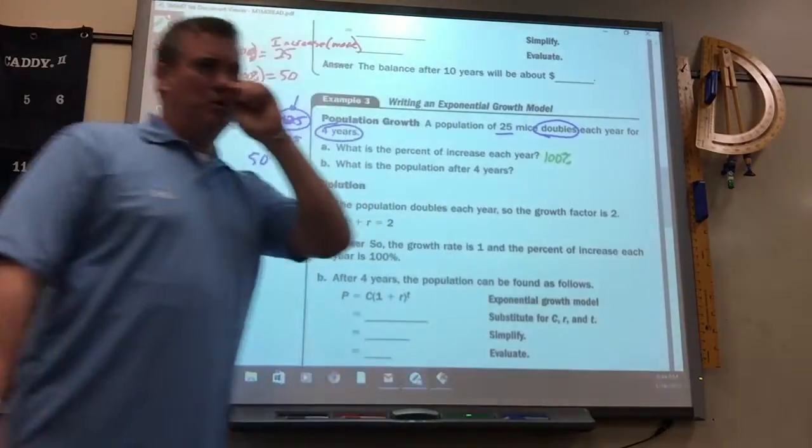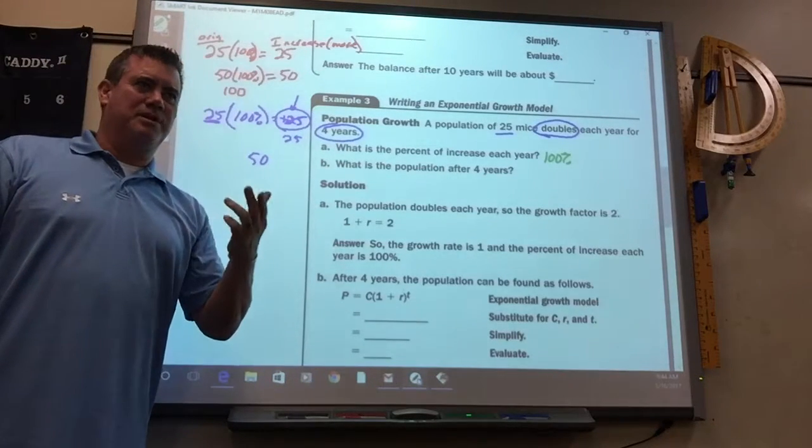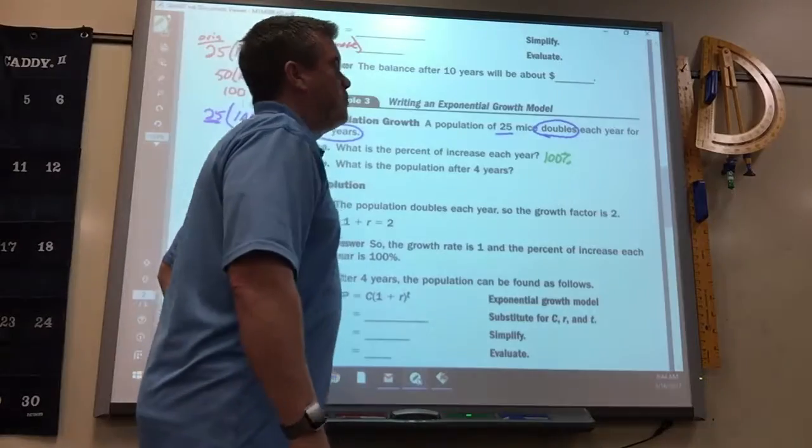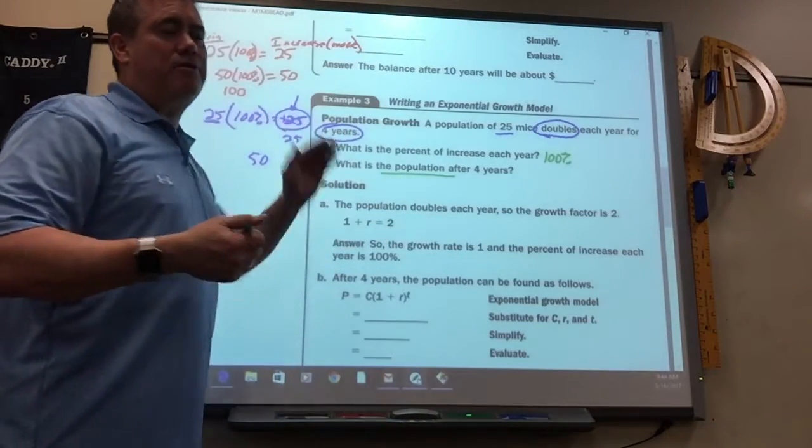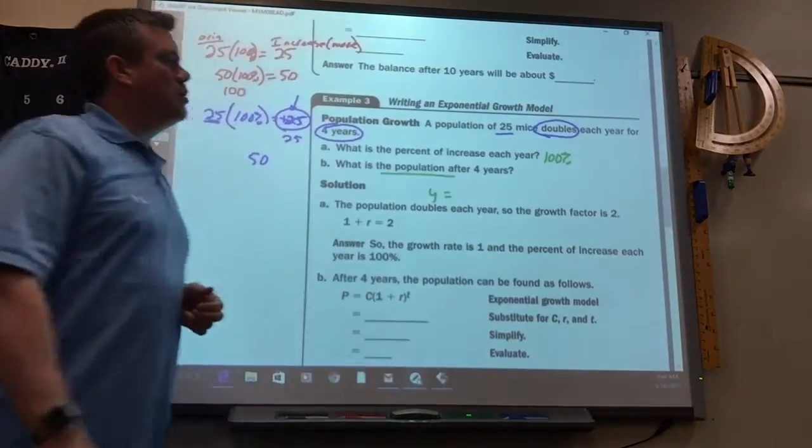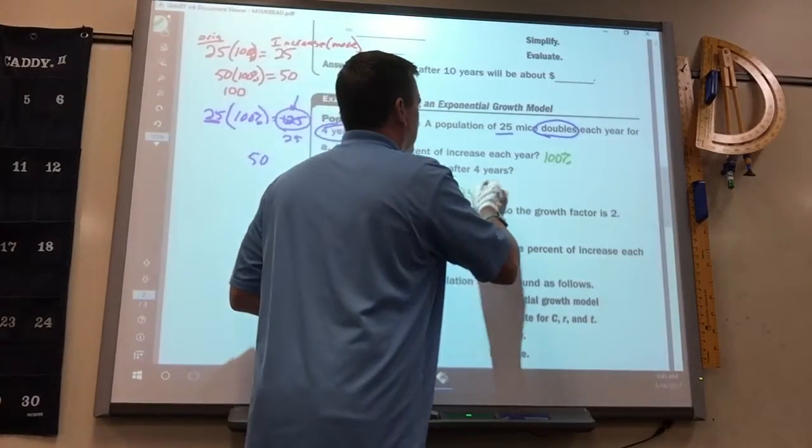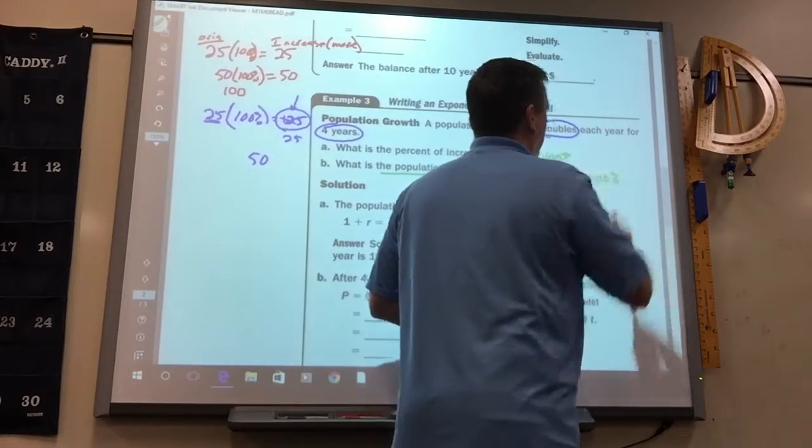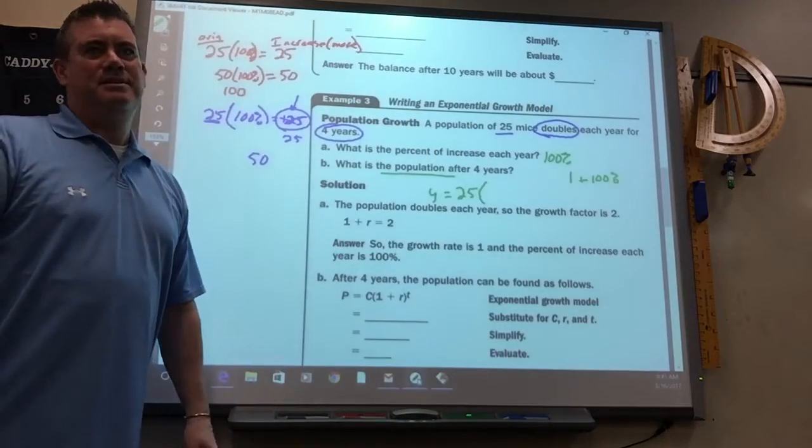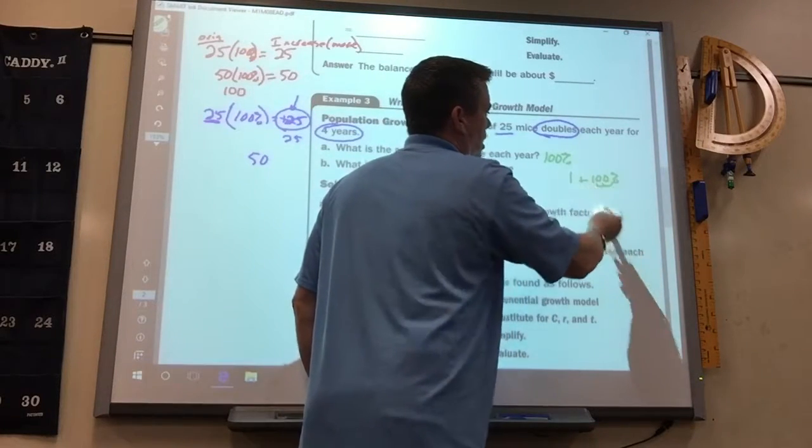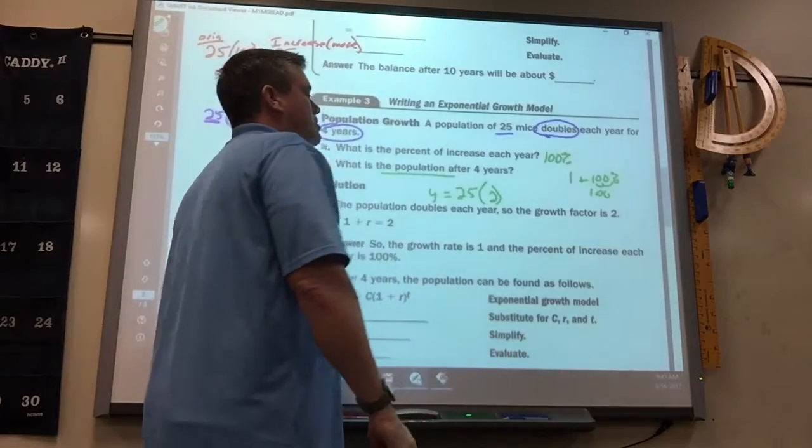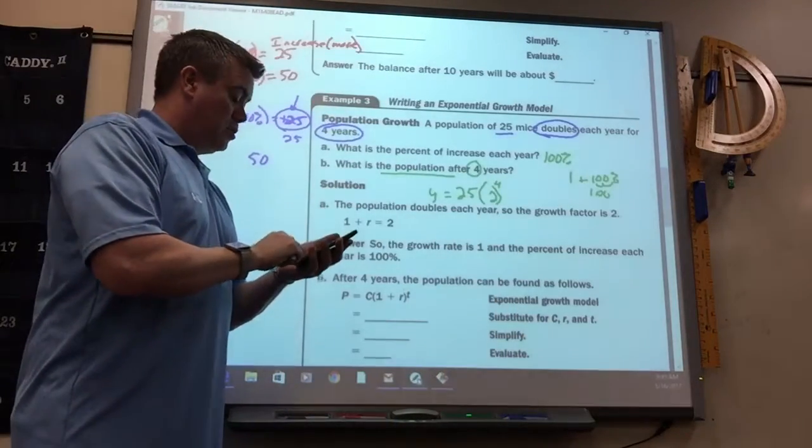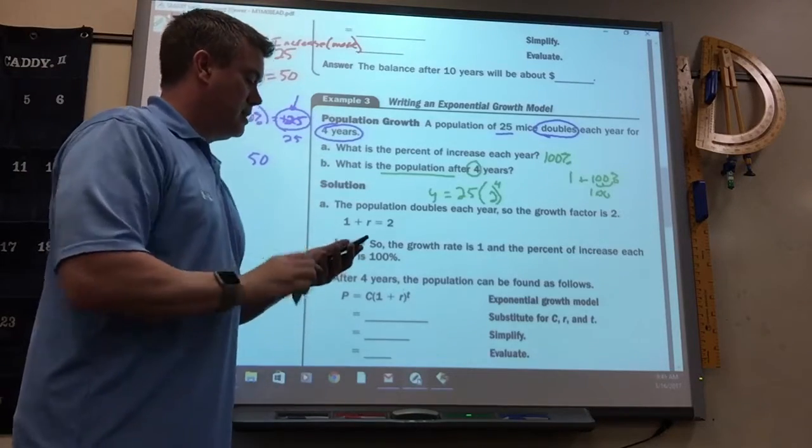Now, I heard someone say it right away. And that's the most common is 200 percent, because 200 percent is times 2, right? So to figure out the population, we've got to use the formula. Y equals the original amount, which is 25, times 1 plus the rate. What's 1 plus 100 percent? Two. All right. I said this. 100 percent is 1.00. 1 plus 1 is 2. Raised to the 4th. So 25 times 2 to the 4th is 400 mice.